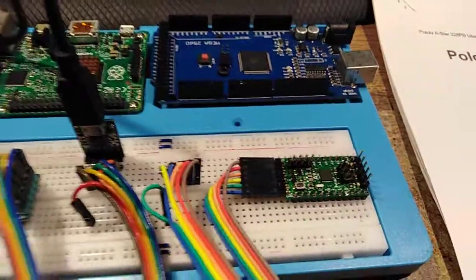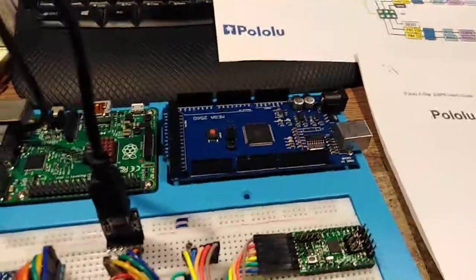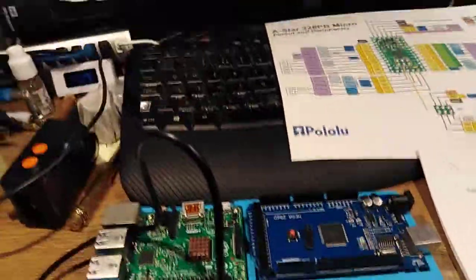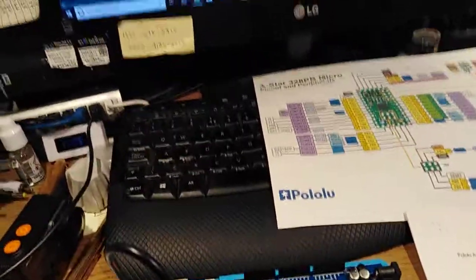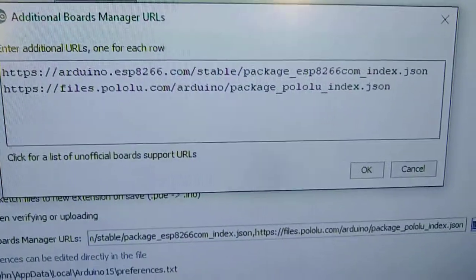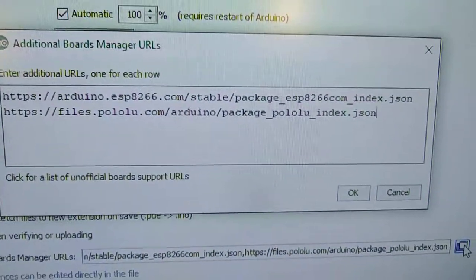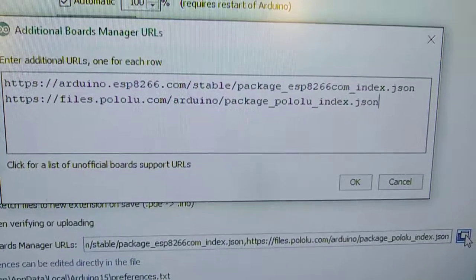I eventually found the JSON file. Let me see if I can open up my preferences. Go here. And here you can see the location of the JSON file. Try and hold that still for a second. I'll put it in the comments anyhow.